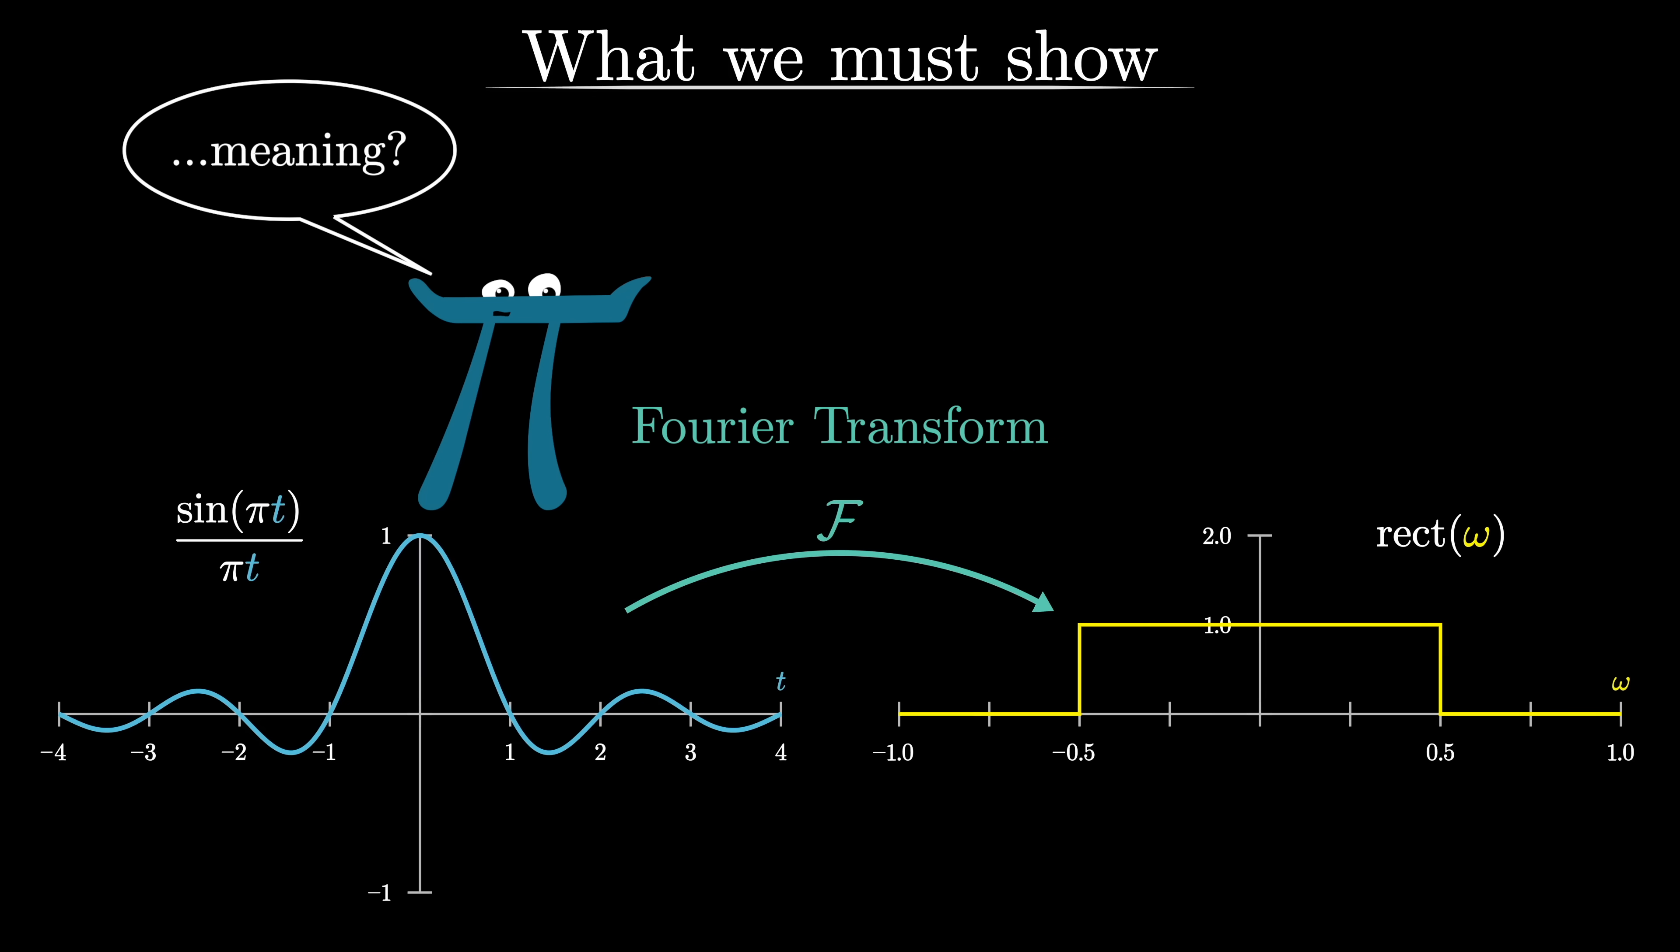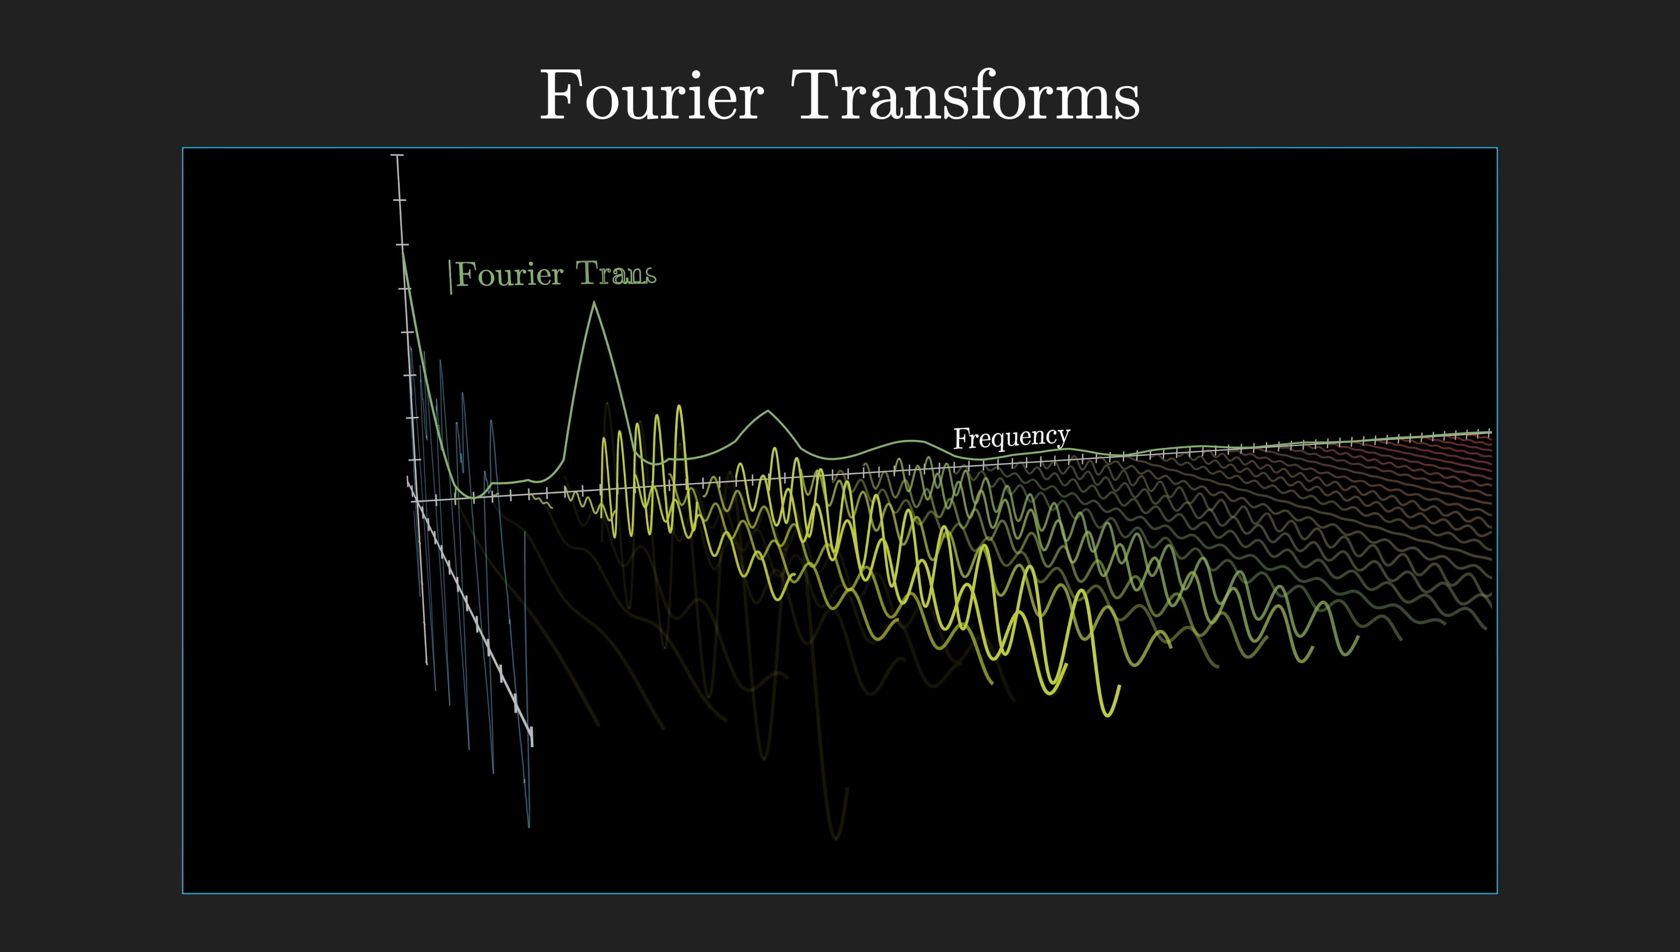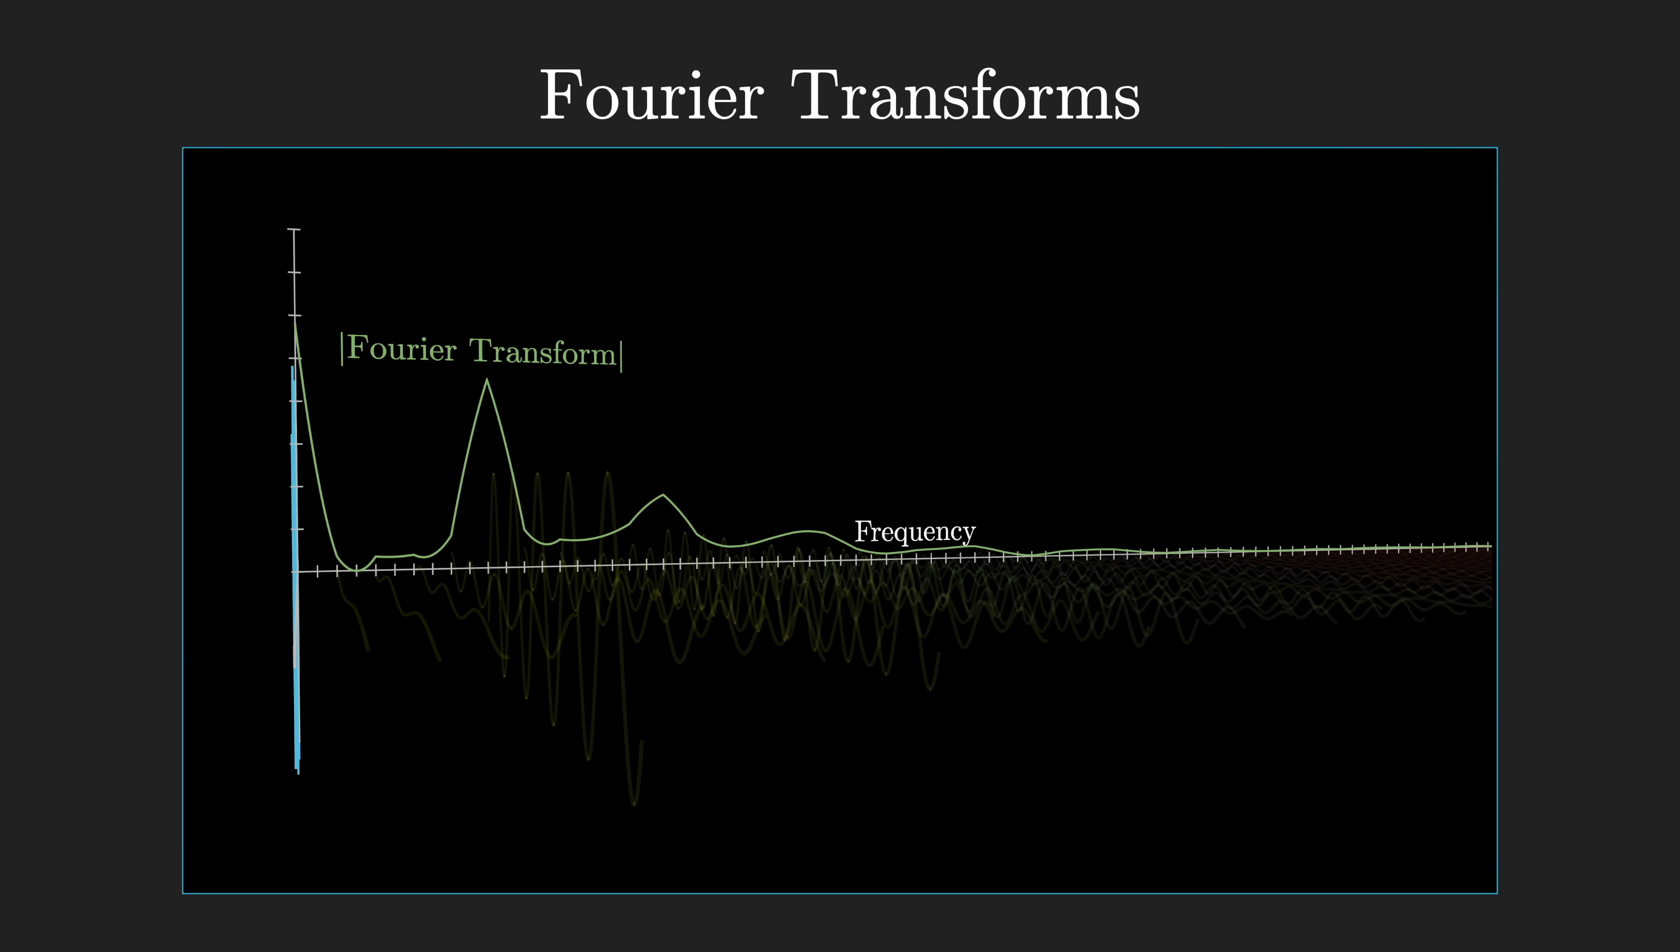Now, if you've never heard of a Fourier transform, there are a few other videos on this channel all about it. The way it's often described is that if you want to break down a function as the sum of a bunch of pure frequencies, or in the case of an infinite function, a continuous integral of a bunch of pure frequencies, the Fourier transform will tell you all the strength and phases for all those constituent parts. But all you really need to know here is that it is something which takes in one function and spits out a new function, and you often think of it as kind of rephrasing the information of your original function in a different language, like you're looking at it from a new perspective.